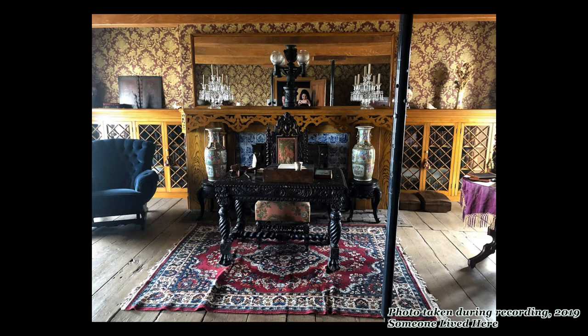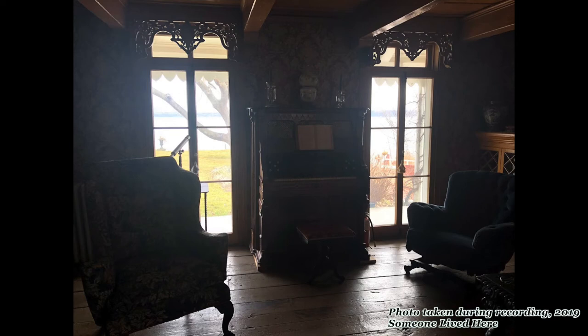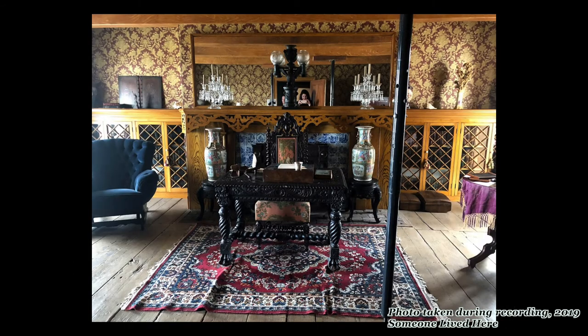When you first walk into the home on the left is a formal parlor — it's one of the two period rooms in the house today. This room is very Victorian and pretty dark. Before I spoke with Amy O'Hara, the director of operations here, she opened the shutters, which lets in a lot of light and shows up the waterfront views. This is a place where they would have relaxed, read, and sometimes had guests. It is one of the two period rooms at the Alice Austin House, decorated with furniture, some of which belonged to Alice and her family, some of which did not.